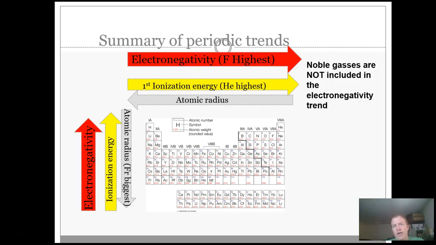So basically we have to be able to do two things. We have to be able to look at a list of 2 or 3 elements and say which one is going to be the larger one or going to have the greater ionization energy, so sort of rank these things by these trends. And then we have to be able to try to explain them. So I'm going to put some practice here into the Edpuzzle video, and we'll do a little bit of that ranking, and then we'll talk about how to explain these trends.